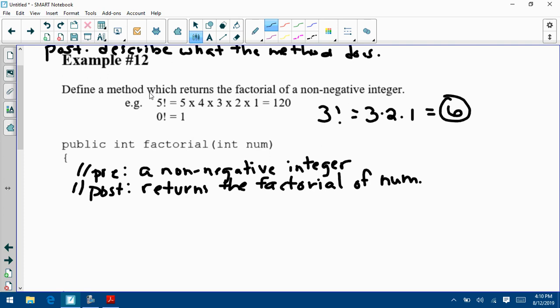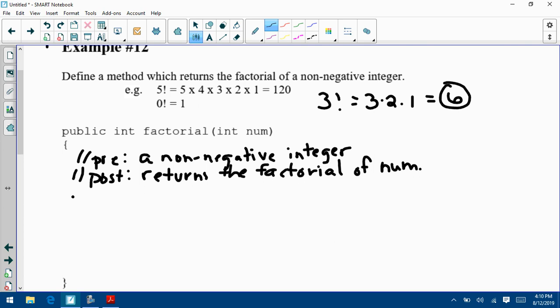So think about how this is going to do this. We're going to start at this value. We're going to go all the way down until I get to 1, multiplying as I go. So what two things do you think I'm going to need? Well, if I'm going to keep multiplying on, I definitely need an accumulator. So let's just call it int product. And if I'm multiplying onto an accumulator, what should I set it equal to? Not 0 this time, because if I multiply something onto 0, it's going to stay 0. If I want to multiply onto something, I want to start it at 1. That way, if I multiply it by 5, it gives me 5.